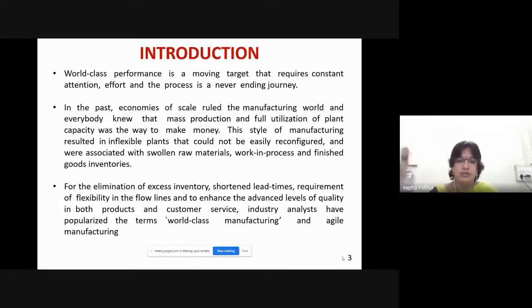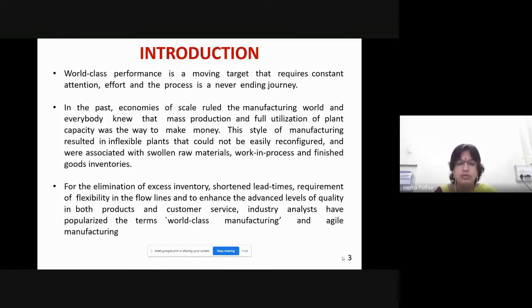But flexible plants are something where all these things have to be reconfigured. Why? Because inflexible plants store a lot of material. As Professor Dr. Venkateswara Garu said earlier, the professor discussed JIT, so I'm not emphasizing JIT more, and I'd like to simply touch on that concept, where inflexible plants use a larger amount of bulk raw material storage. When we enter flexible plants, we start cutting short the swollen raw materials, work in progress and finished products inventory. All those things will be cut short. For this, we say we have gotten elimination of excess inventory in this type of flexible plant.